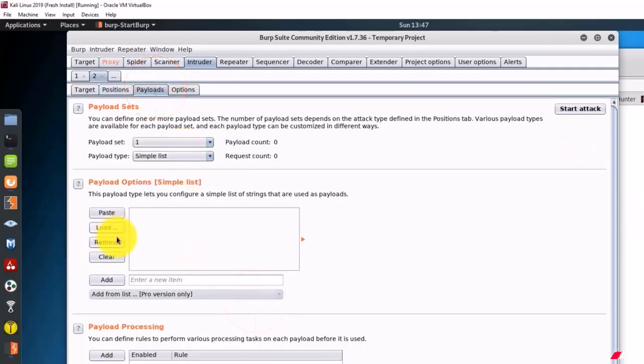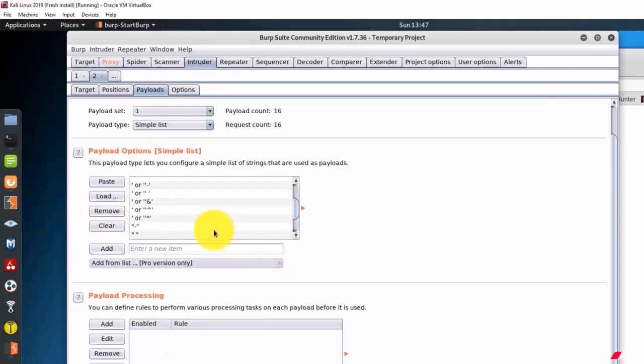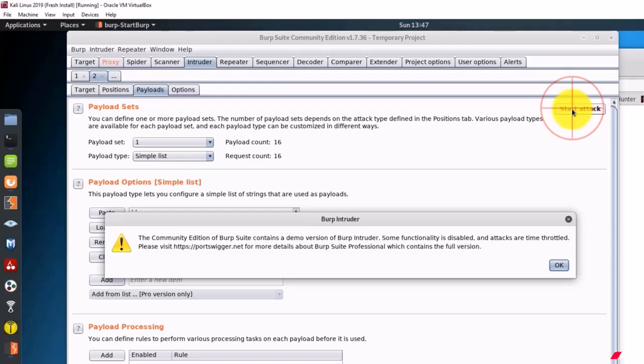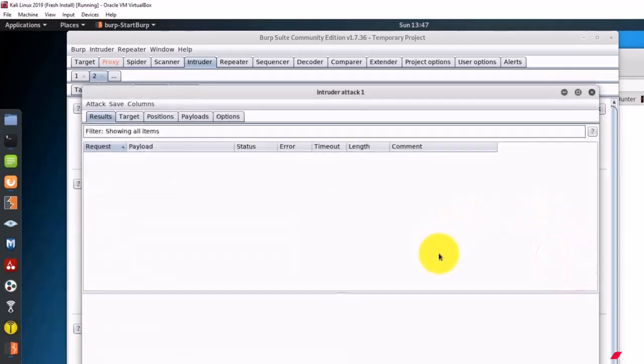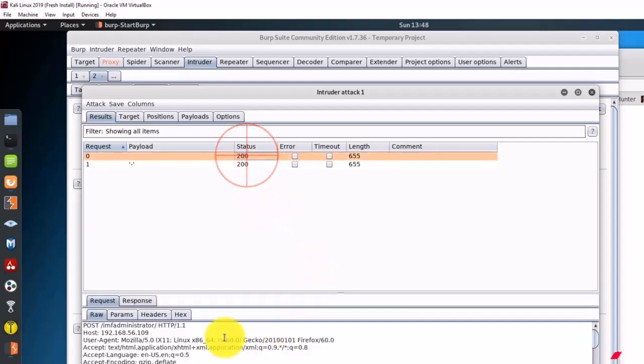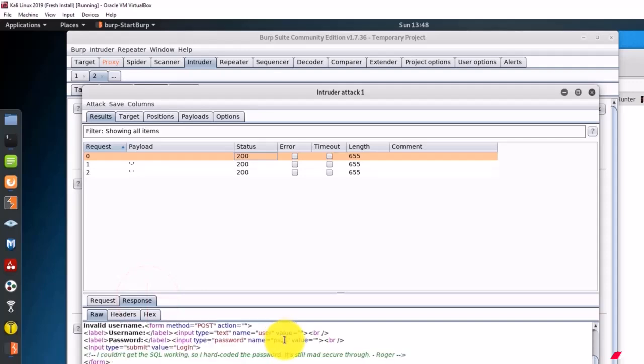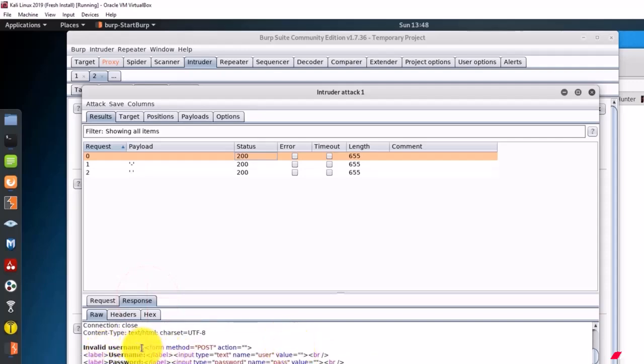Now payloads, I have a little list here. Here's some payloads that are going to attempt to bypass the authentication. So start the attack. Click OK. Let this thing run. You take a look at the response. So you get invalid username.